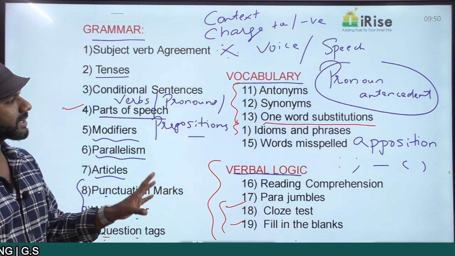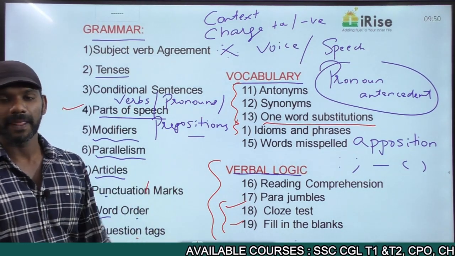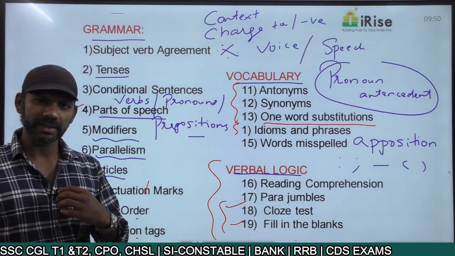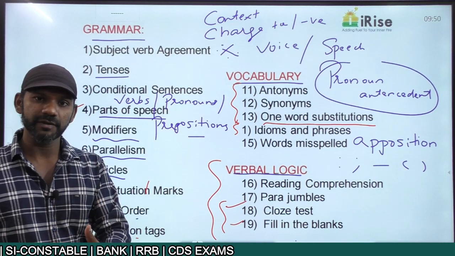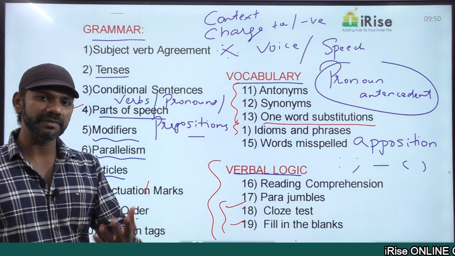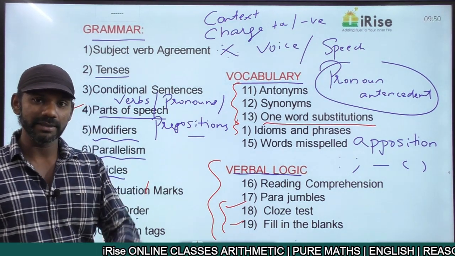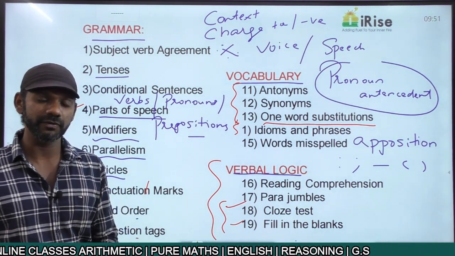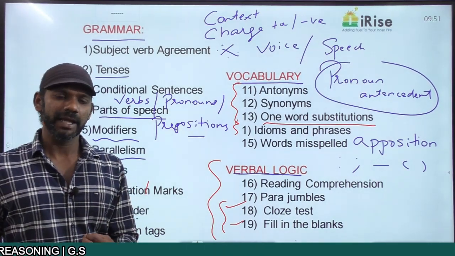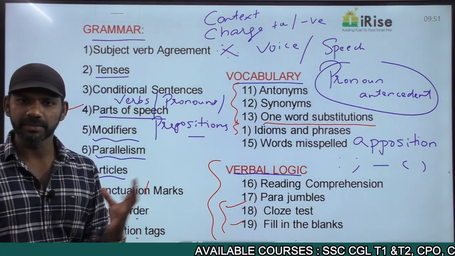So this is a strategy to approach the verbal part of, in fact, all competitive examinations. We have covered all the topics here, the 3 sections, all the topics. Here, we provide you the rules first, individual exercises first, and then we'll combine all the topics and do some previous year questions. We will go for many previous year questions because that's how we should practice. We are thinking about the examination. From the examination point of view, that is the way we need to practice. So this is how we will be providing the verbal course to you. I'll be completing the whole verbal part, and you should be able to reap the benefit from this course.